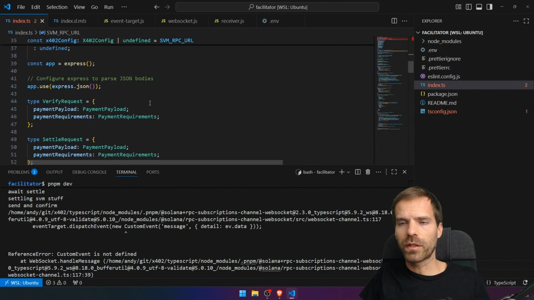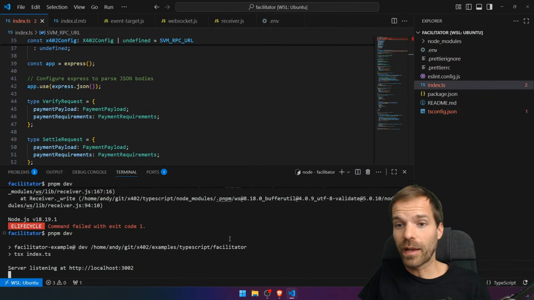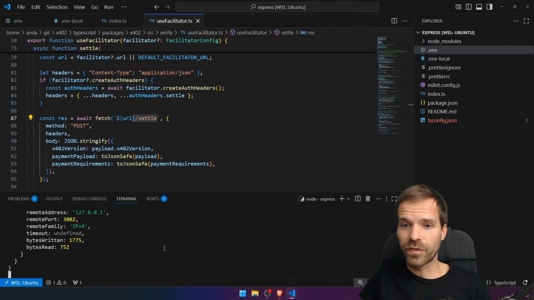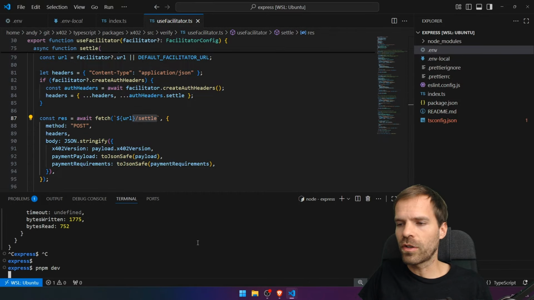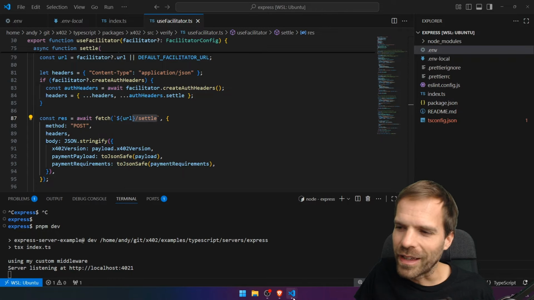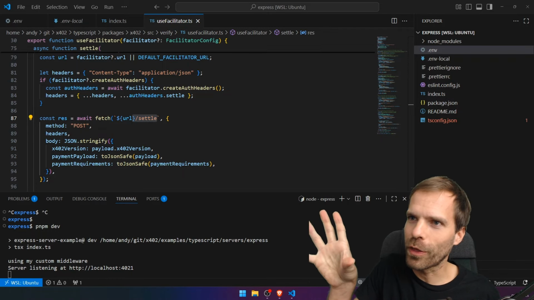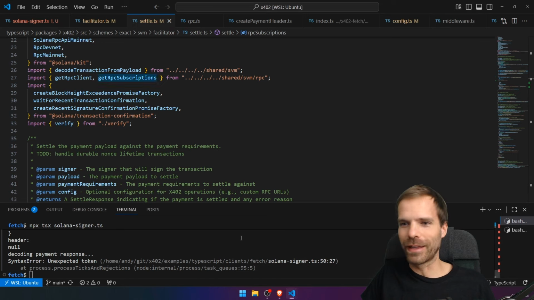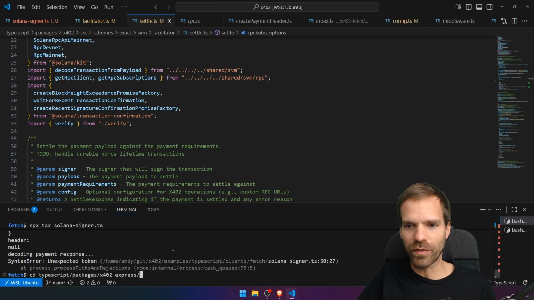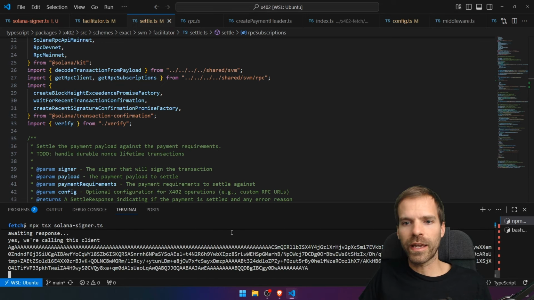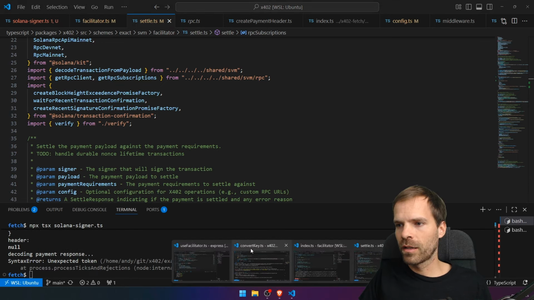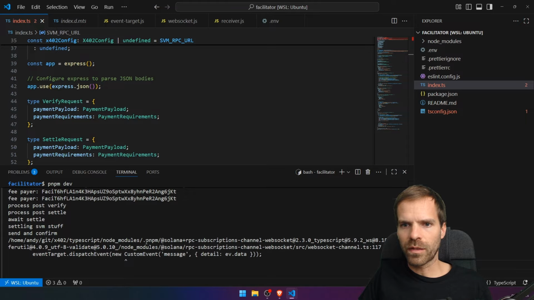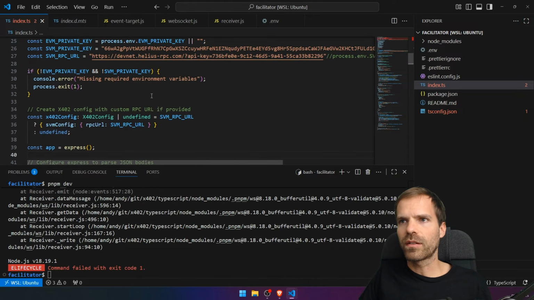Not gonna show you my key. Let's try that. I'm curious if it's that. Restart the facilitator, restart the server. It's all a bit buggy or unstable, because if one thing crashes, all of them crash, which is weird. You want to have some error handling in here, but it's okay that we don't have that. Run the client. Do we die again? We die again. Facilitator, yeah, same thing. So I guess that didn't help.